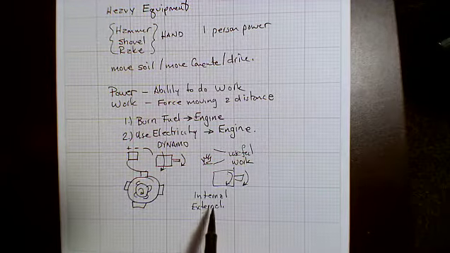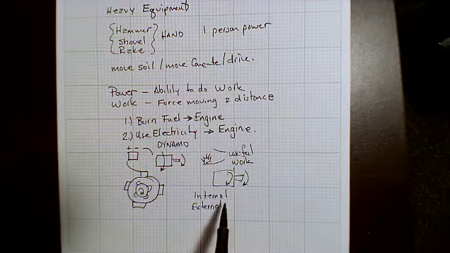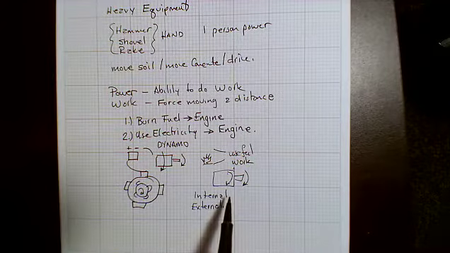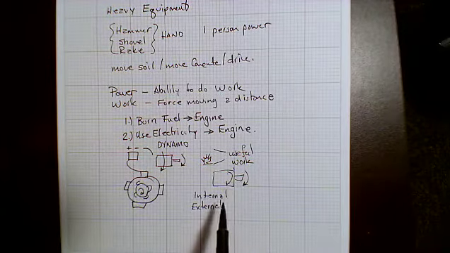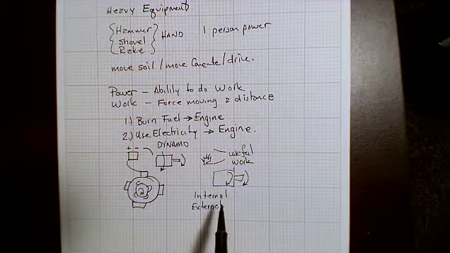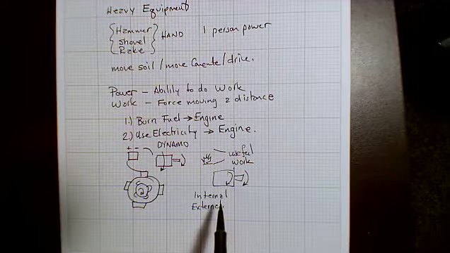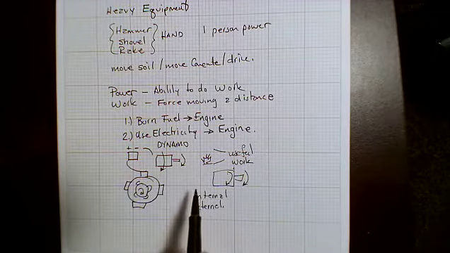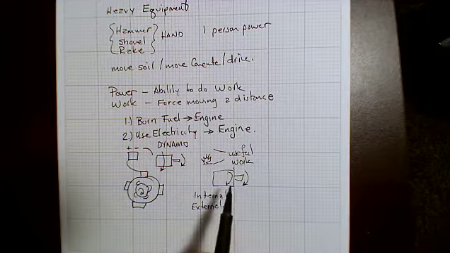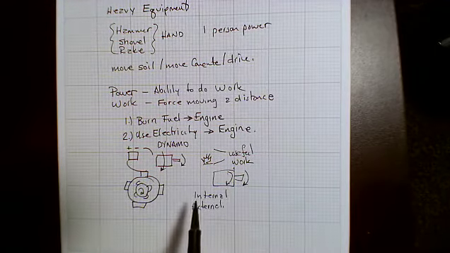And in an internal combustion engine, we have a fuel that drives pistons, which turns a crankshaft, and that shaft then rotates. Once we have a rotating shaft, we know how to do all sorts of things with that. We can drive a pump, we can drive wheels, we can drive a pulley or a rack that will wind and unwind a cable. So we can do all sorts of things with this turning shaft.